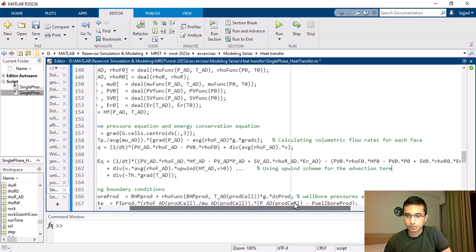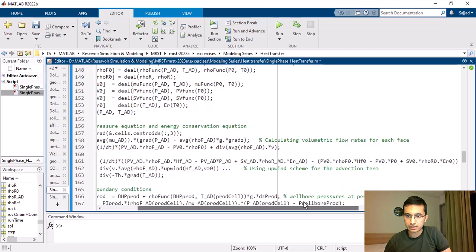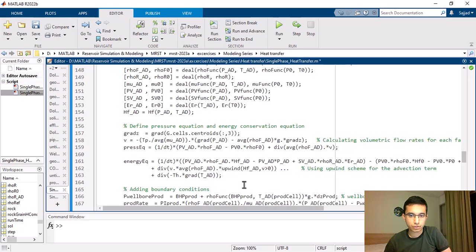All right, so this is what we needed to do, and this is the simplified form of what I just wrote. So that's it. With what we just did, we no longer need to calculate internal energy again and again, and we just use enthalpy.